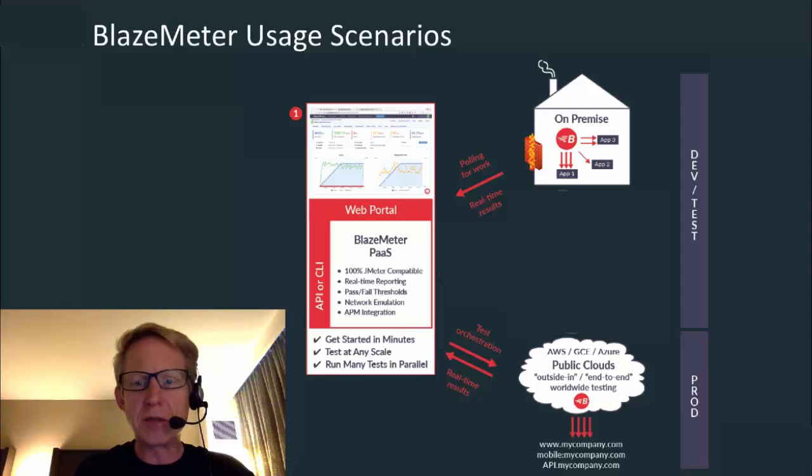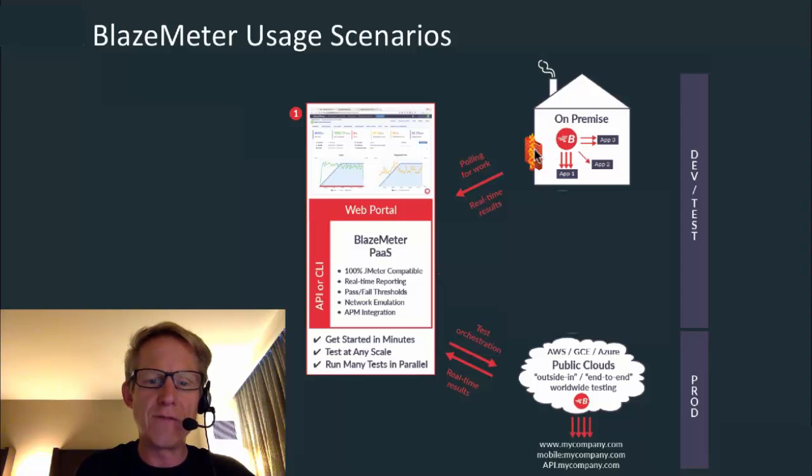So for development and test scenarios, BlazeMeter load generators can be run on-premise using a lightweight Docker container. So the Docker container gets downloaded into your environment and it then phones home looking for work. There's only an outbound connection through your firewall here. There's no need to pierce your firewall to have us checking in with the agent. Instead, the agent has a heartbeat where it checks in for work periodically, and when the test needs to get launched, it goes to work getting stuff done. Right? This allows you to test internally.